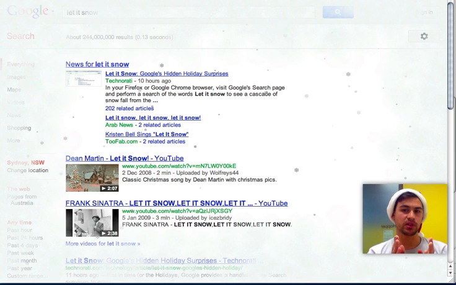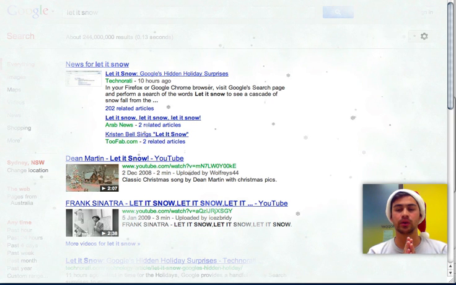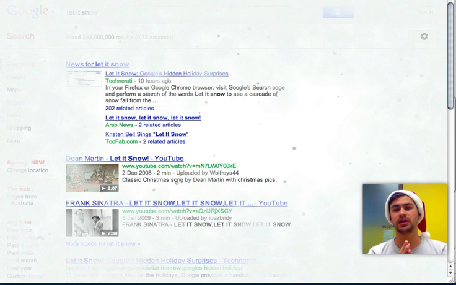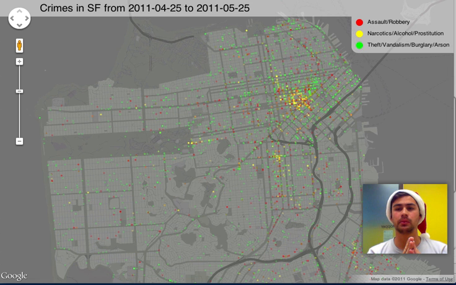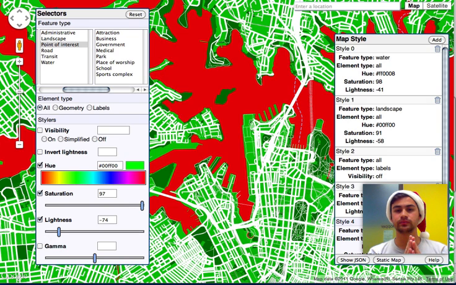We released Styled Maps at Google I/O 2010, but I wish I saw it used more. It allows you to customize the look of your Maps API map to brand your map, like on this store locator, or to draw attention to some data you've put on top of your map. Or it can be used to just make your map a little bit more festive.